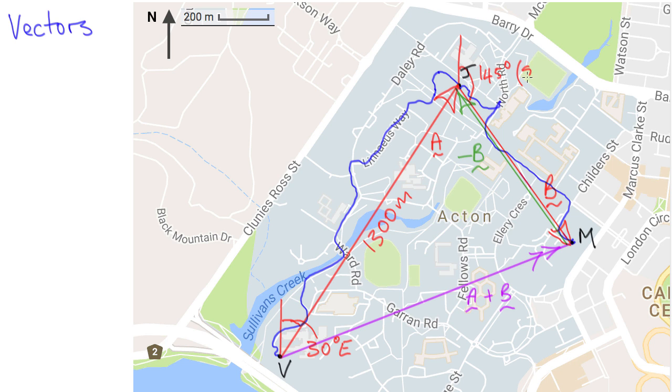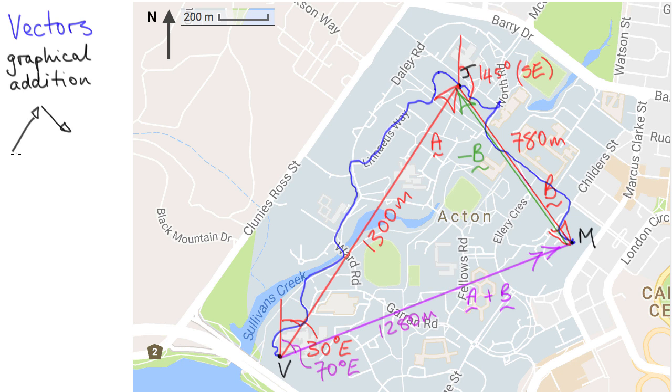Now each of these vectors can be defined by a magnitude, which is their length, and a compass bearing, which defines their direction. And then the addition of vectors defined this way proceeds in the very geometrical, graphical way I just drew them, by joining the vectors up so the start point of the second vector is placed at the end of the first vector. But this is kind of unwieldy if you have to do it over and over again, so I'm going to explain a much more straightforward approach now.